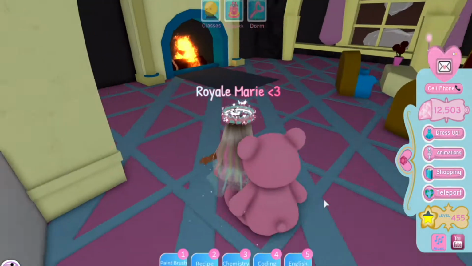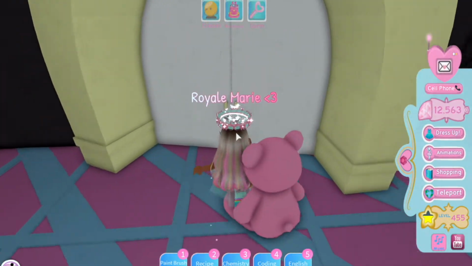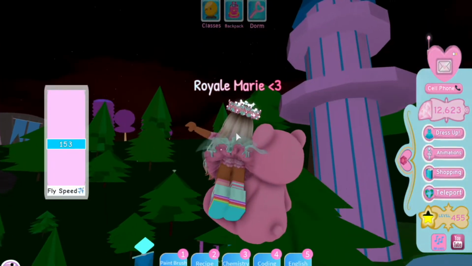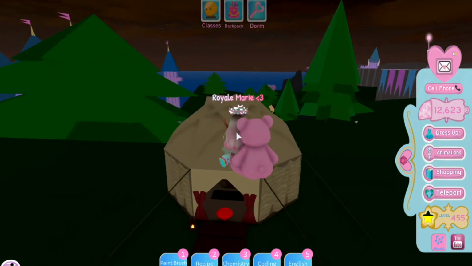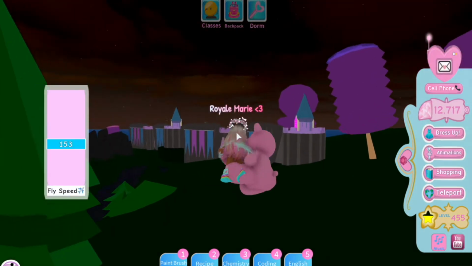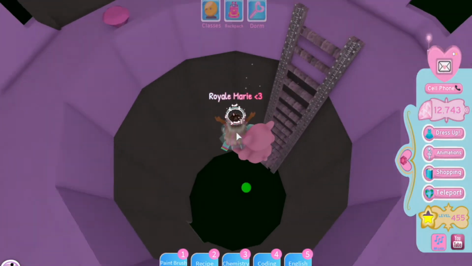So first of all, principal's office, fireplace, that will give me 120 with the game passes. Then I'm gonna go over here, and see this little pathway, you just follow that, and there should be this little campsite area. Collect that one, that also gives you 120 only for the game passes. If you don't have the game passes, it will just give you a normal 20.